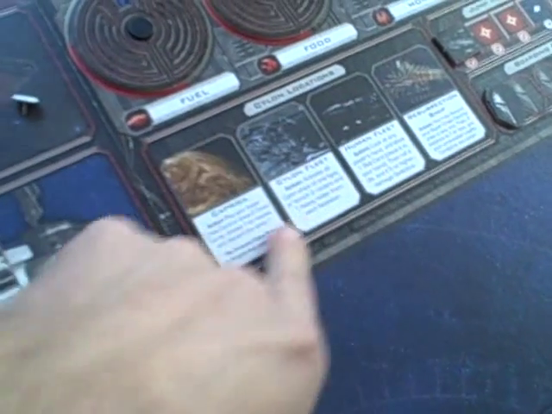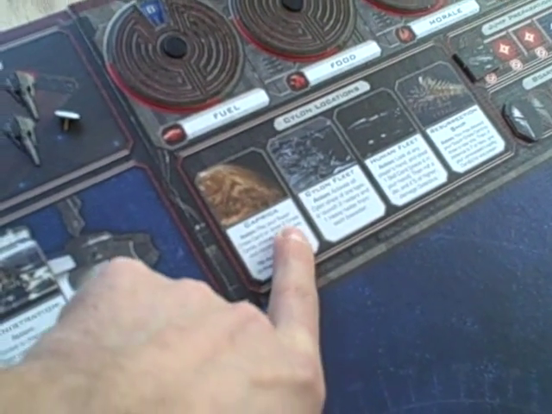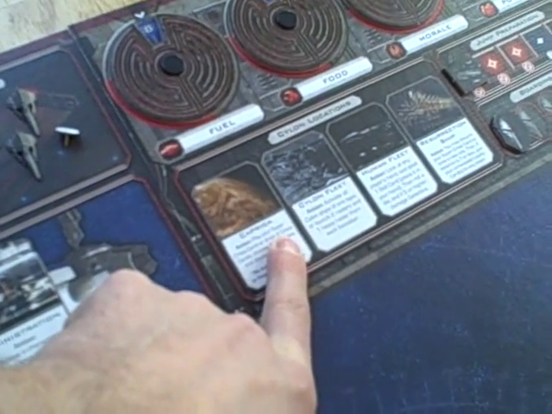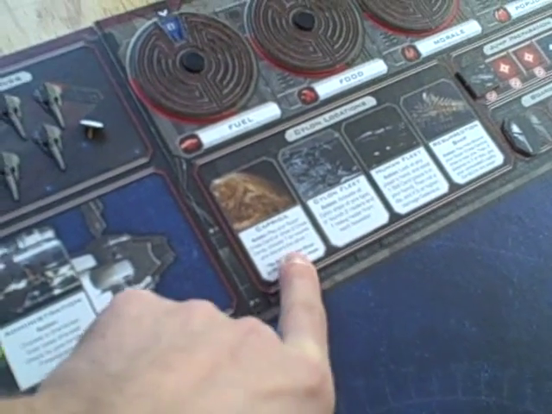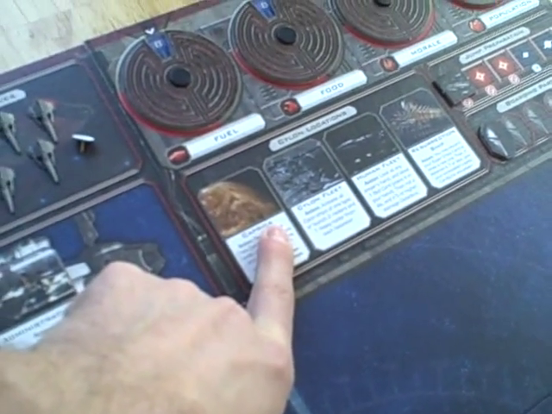These are Cylon locations. Same kind of idea, only these can only be visited by revealed Cylons. So when a Cylon reveals his or her identity, they move over to one of these locations, and they can do various bad things to the humans.